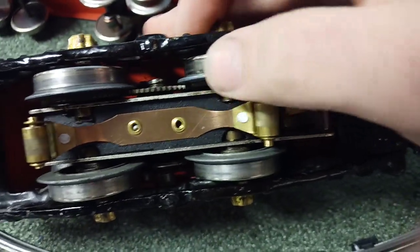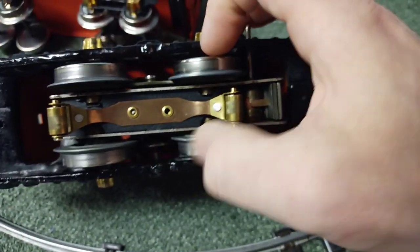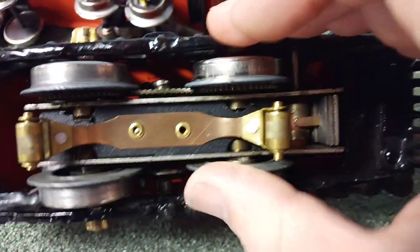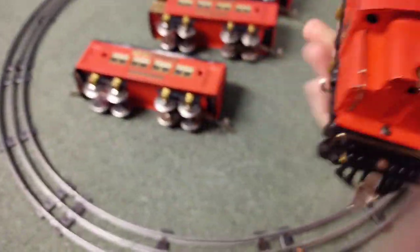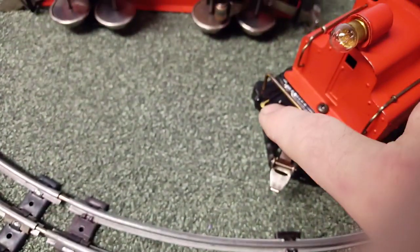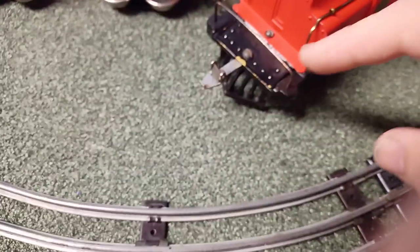But I've got it bent. When I pressed this out and pressed it back in, I think I put a little bend in that shaft, so it may need a little bit of tweaking. I think I'm 80% there, because if you look at the gap between the gear and this rail, it could also just be 100 years old, and there's nothing you can do about it. But there you go. And the 2 rails are different colors. This rail is, I believe, the original, and it's got a nice crinkle patina to it. You got a little ding there that could be re-blacked, and then one right there.